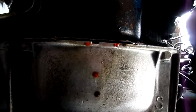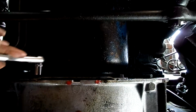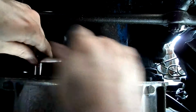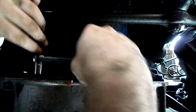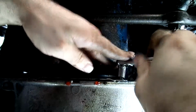Sway bars. It's kind of funny if you look under here, and can get to an angle where you could possibly see this being taken off. This angle's all kinds of messed up. There we go. Don't you love when it does that? It just doesn't lock. There's not enough resistance on it to keep it ratcheting back over. I love that. Okay. This side.